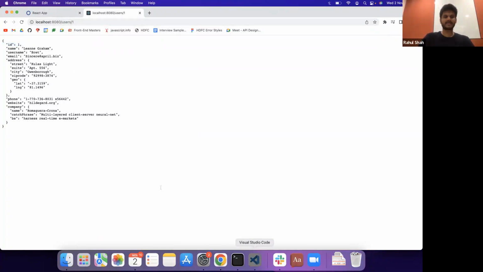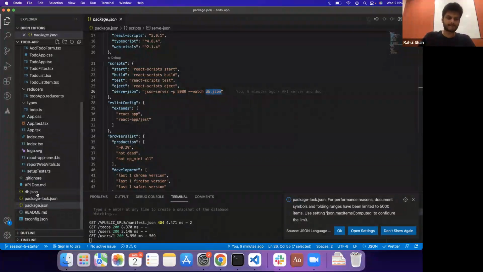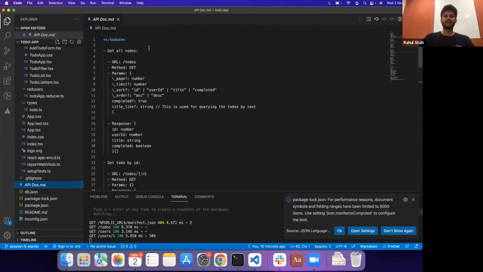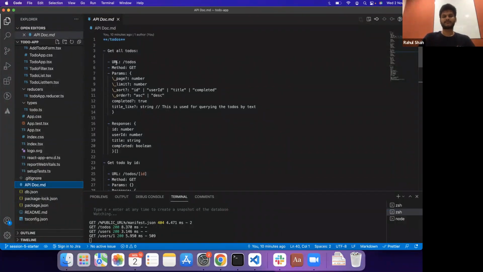So we've got a local server running, and once I edit things, it will stay updated. Now we've got an API document right here. The first thing we do whenever we have to integrate some API is get the documentation from the backend: what is the URL we have to hit, what method do we need, what are the parameters I can send, which ones are compulsory, which ones are optional, and then what is the response?